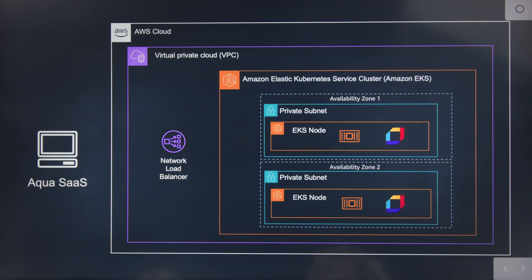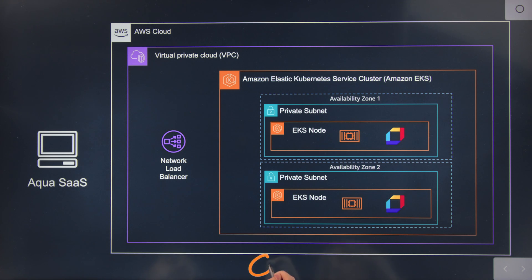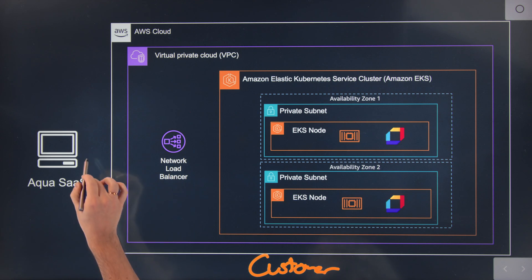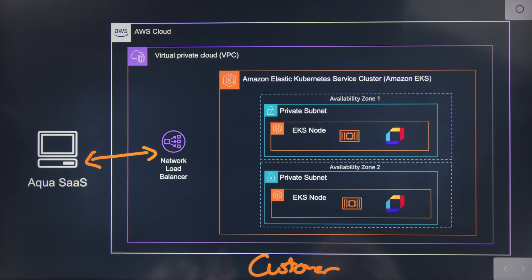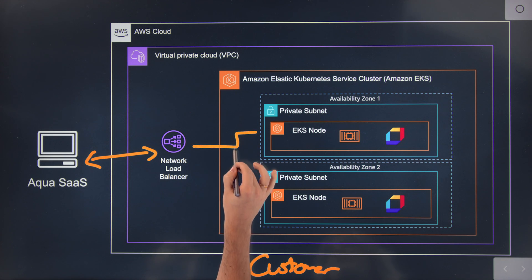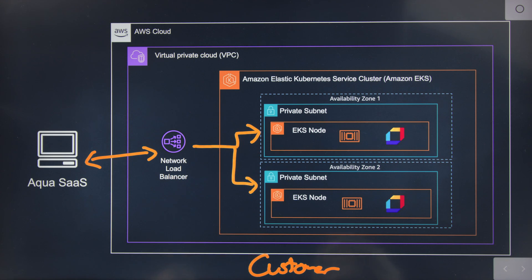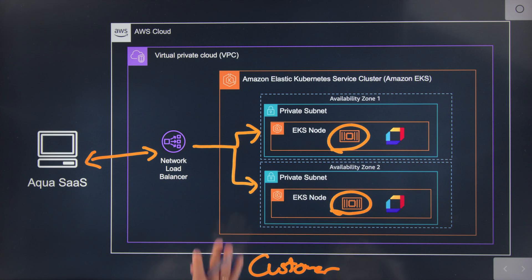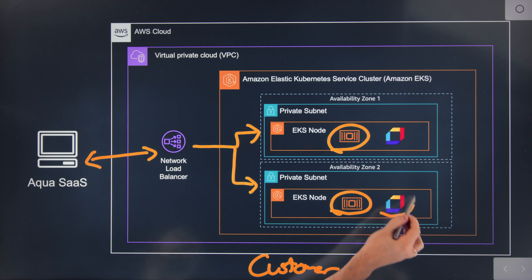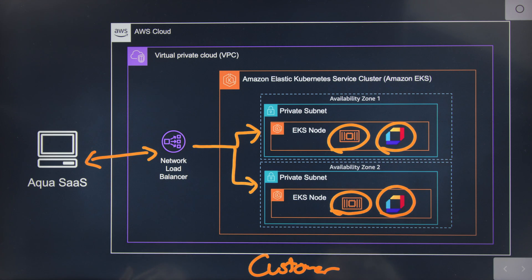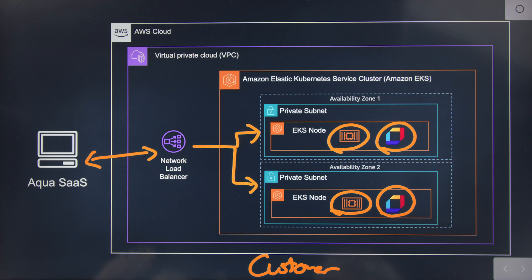Let's dive into your architecture. So what we're looking at here is both Aqua's SaaS solution, and over here on the right, a customer environment. Aqua's SaaS solution will connect into the AWS environment of the customer. It will then move into what we have here, which is an EKS cluster — Elastic Kubernetes Service. The customer's applications are deployed here on EKS nodes, and you'll also see we have Aqua deployed here on each of the nodes. Aqua's deployed as a daemon set, which means our agent is automatically scaled across all of the EKS nodes in that cluster, so you always have Aqua sitting next to any of your applications.